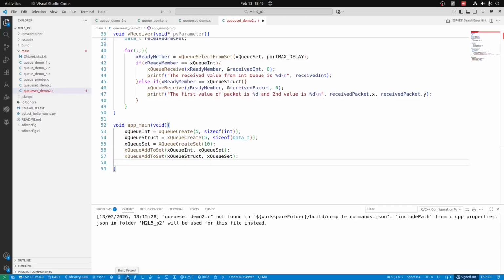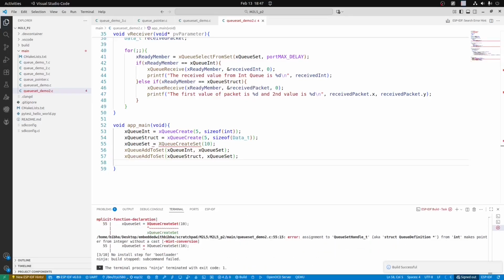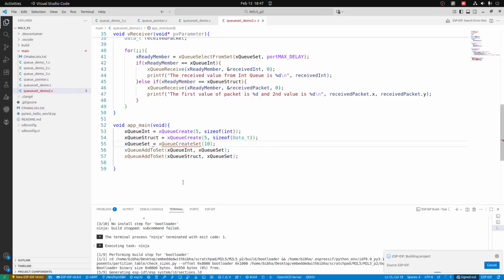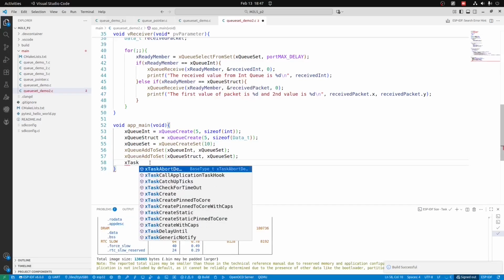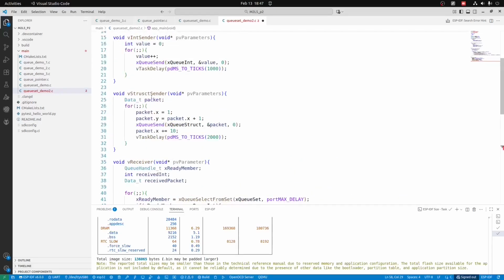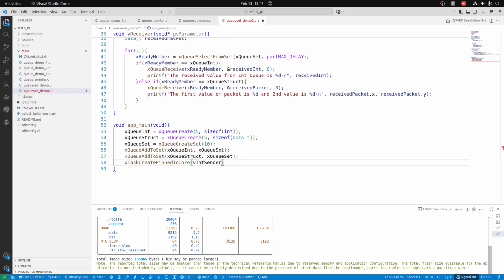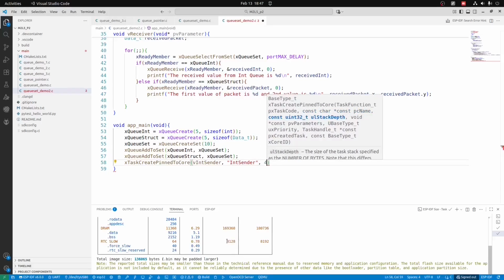We will build the project. The license is not working. We have been working without it. xTaskCreatePinnedToCore, the task entry function, name of the task, stack depth 4 kilobytes.